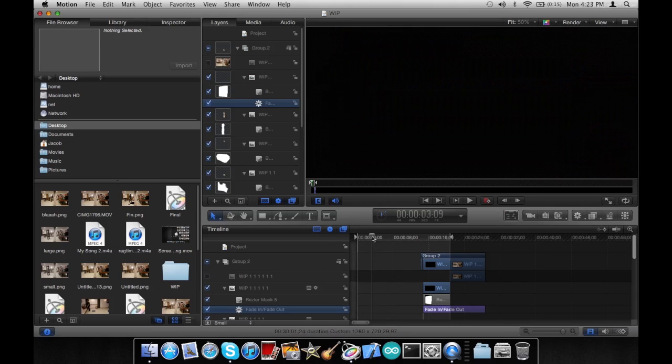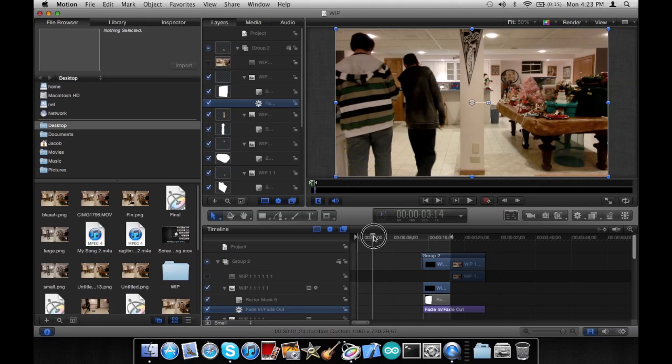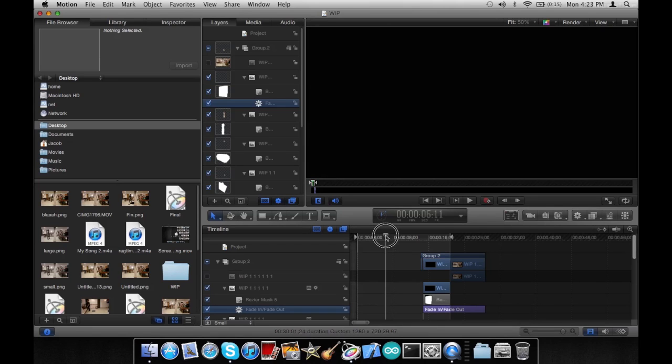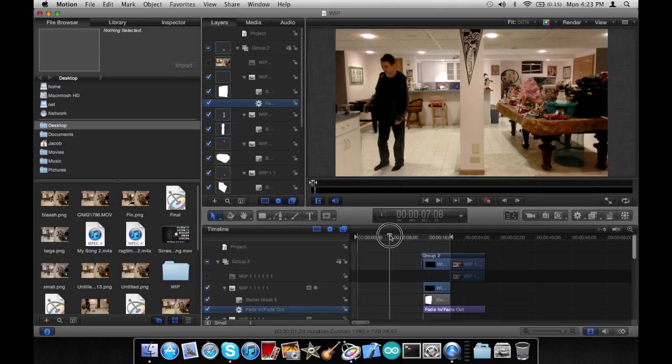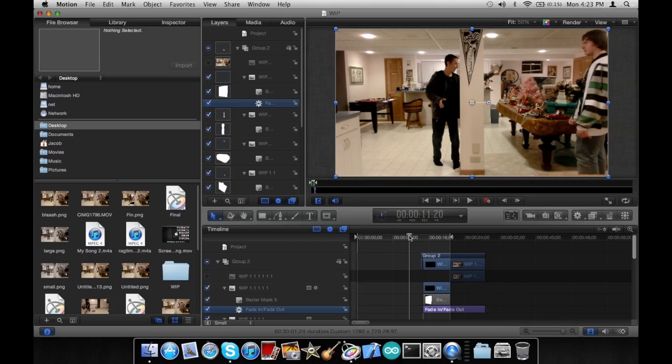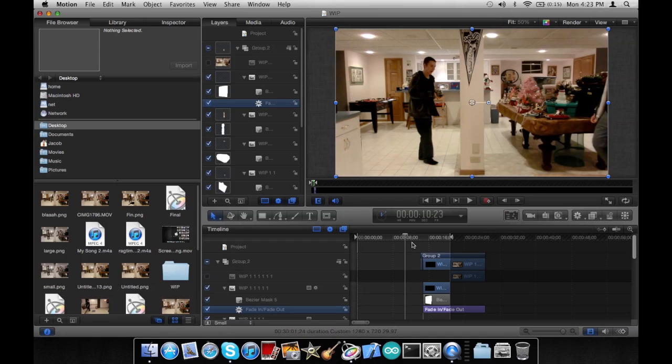So I pick up the case with the camera inside of it. It's got the camera in it here. And then when I stick my arm through the pole, the camera is no longer there.